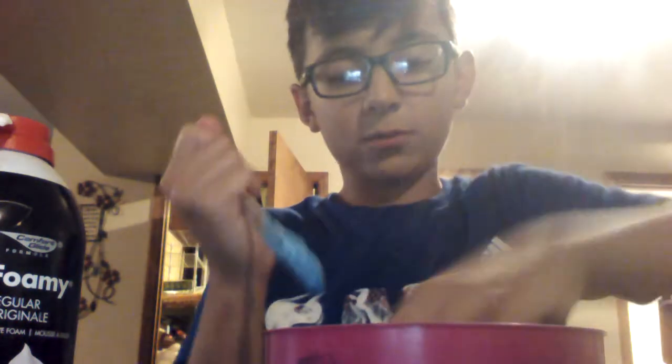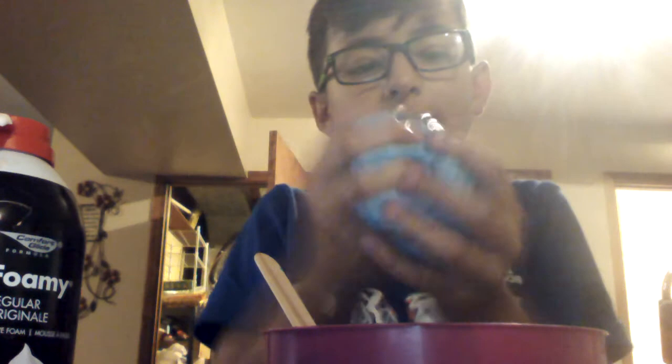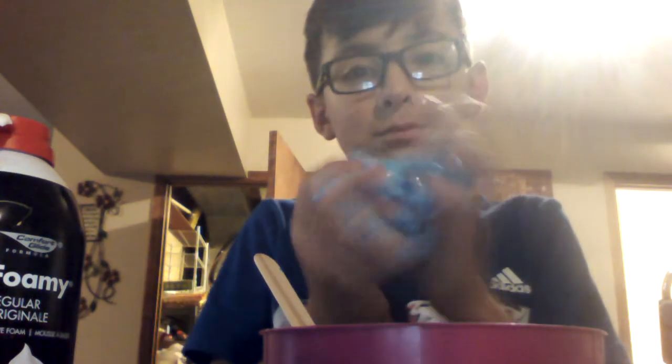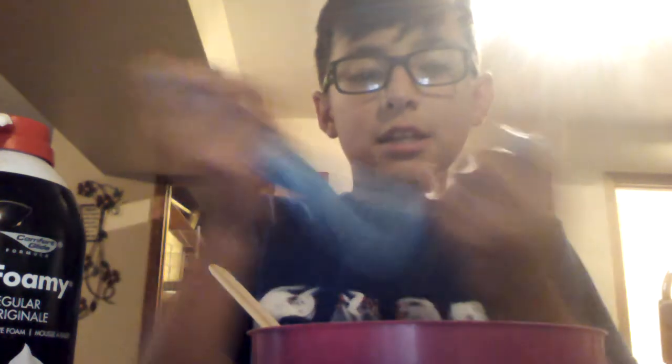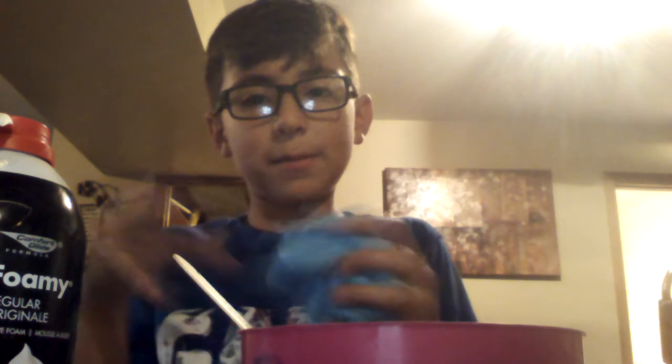Okay. Oh yeah. What, dude? Now, when it gets to like this slime consistency, this is when you want to start mixing it in with your hands. Slime. Okay. What? As you can see, in the middle, there are air bubbles. The air bubbles are what makes it fluffy.